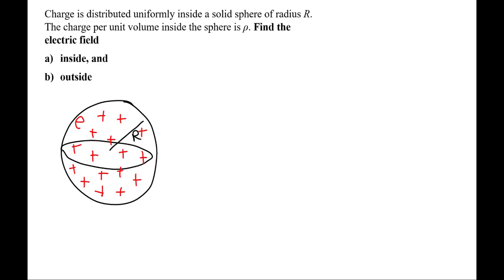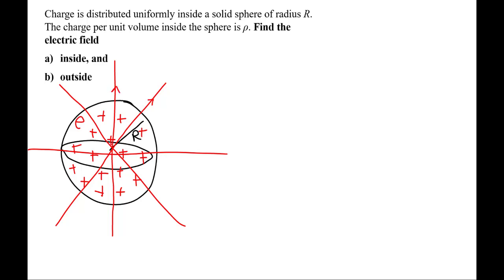To do this, we should recognize one thing. Uniform spheres of charge have spherical symmetry. What that means is no matter how you rotate the sphere, no matter which hemisphere you look at, the charge distribution will look the same from any of those vantage points. And as we've learned previously, for a sphere that has a uniform distribution of charge, the electric field is going to match the symmetry of the geometry of the charge. And this symmetry is spherical symmetry. This means we have a good idea of what the electric field looks like. The electric field is going to point radially away from the center of this sphere of charge.